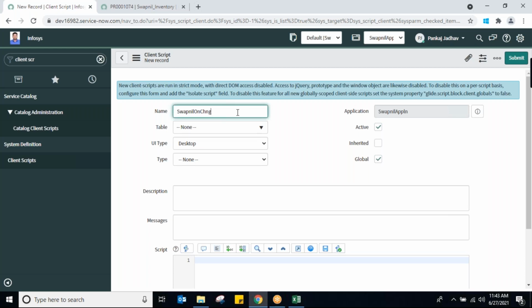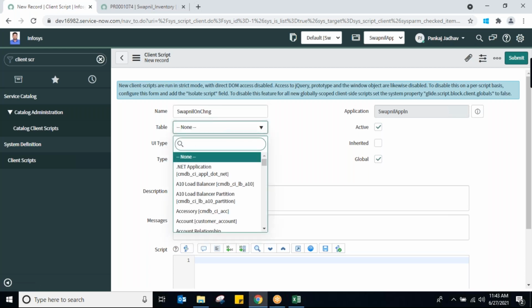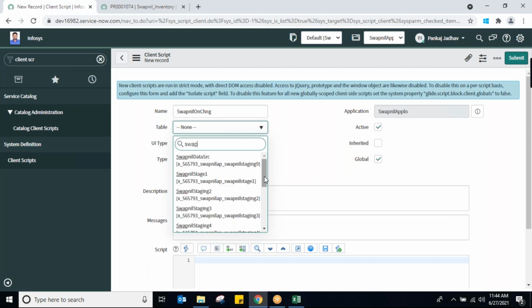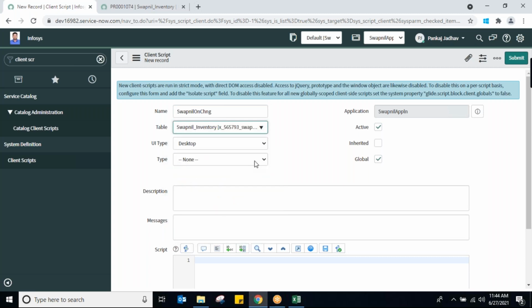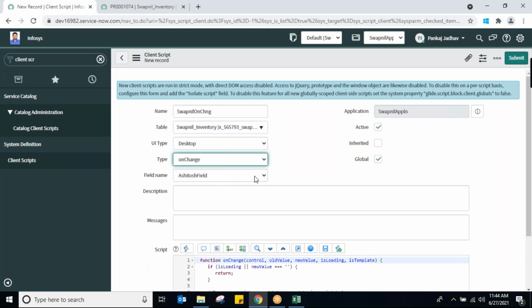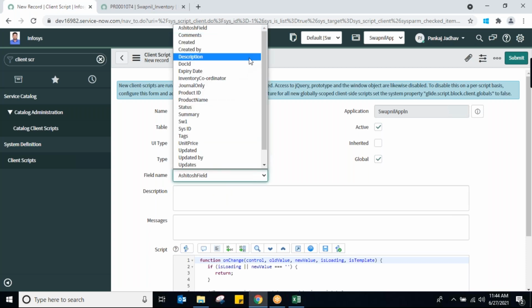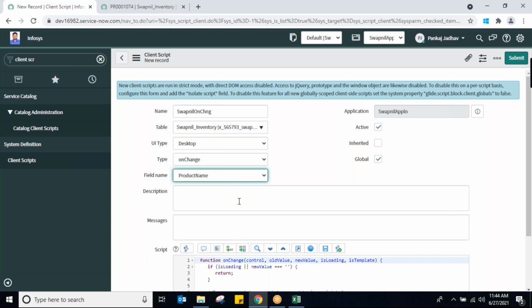On change. Now, as soon as you select this, it will ask on change of what field. So I want to say product name. On change of the product name field, I want to check something.